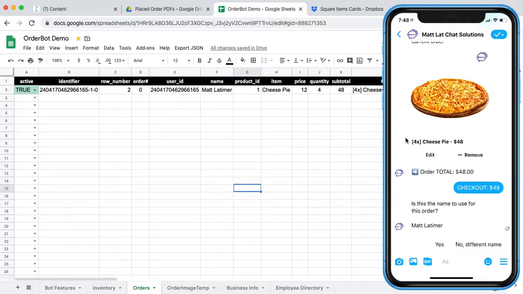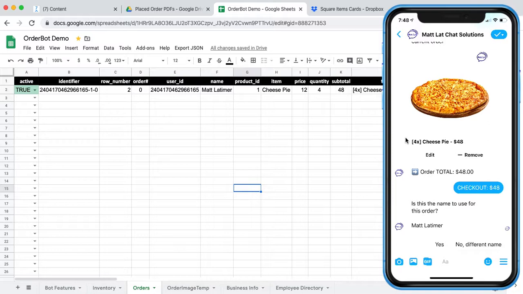Now what the bot does is it goes through a series of questions, asking the customer for some information. Now, if the customer has placed an order previously, it's going to ask them these questions. So the first one, is this the name to use? My name is there because I've already done this before, so it's saved, and it's just pulling a custom field.